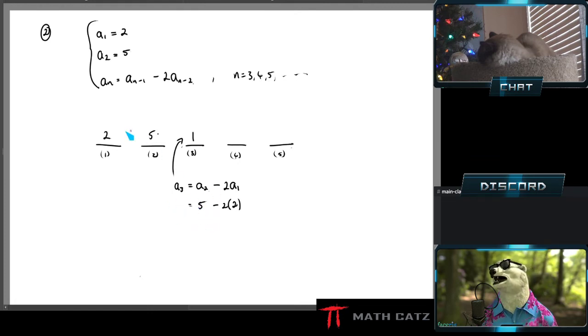I do whatever the formula says. It doesn't have to always go increasing or decreasing. It can go up and down, whatever. Let's do one more in this way. If I'm now at position 4, I'm trying to find A4. It says look 1 back, which would be A3, and subtract 2 times the term 1 back from that, which would be position 2. A3 is the one right before where I am, 1, minus 2 times the one before that, which is 5. So 1 minus 10, so I have negative 9.